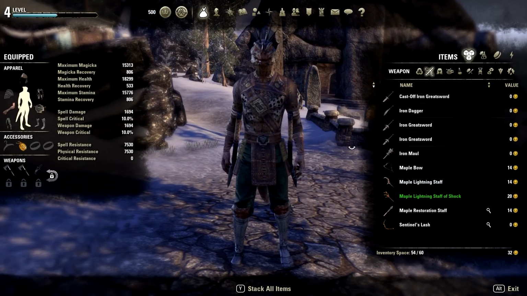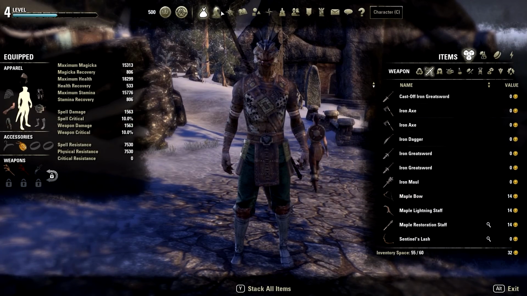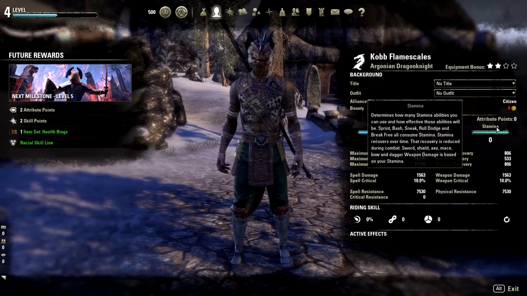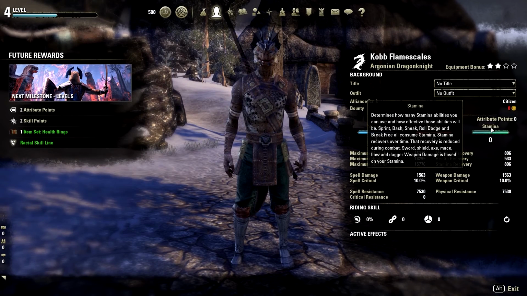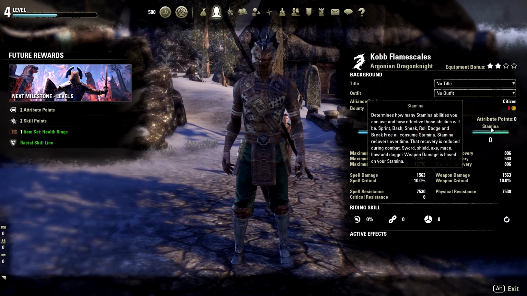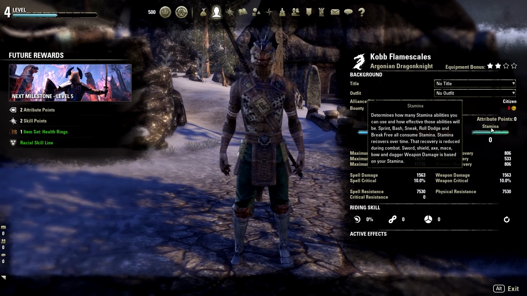I did decide that we are going to actually go with a destruction staff. The only reason being is if we go to my character here, stamina determines how many stamina abilities you can use and how effective those abilities are. So like that. Also, if you read at the bottom there, sword, shield, axe, mace, bow, and dagger weapon damage is based on your stamina, right?